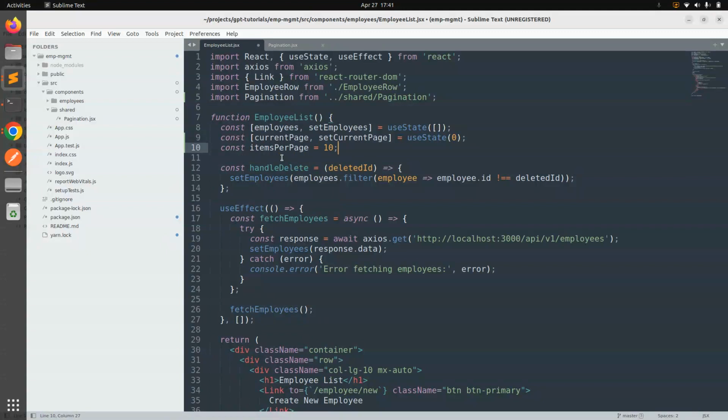Now let's create a function to handle the page change event. I mean, whenever you click on the pagination button, how should we handle that page change event?